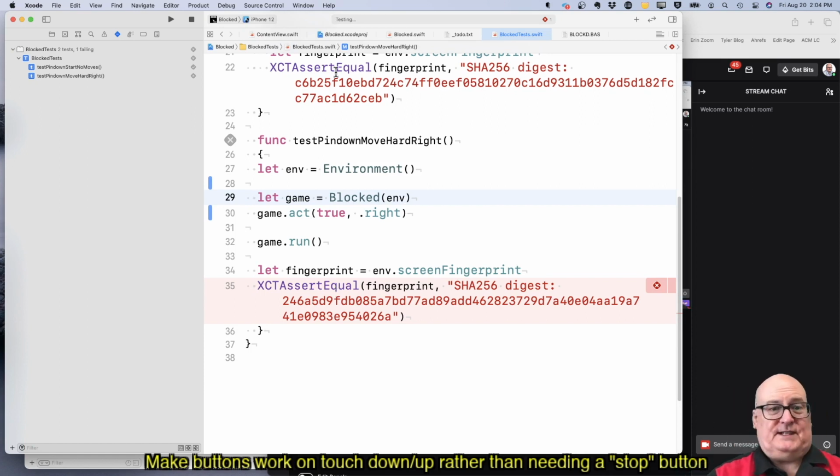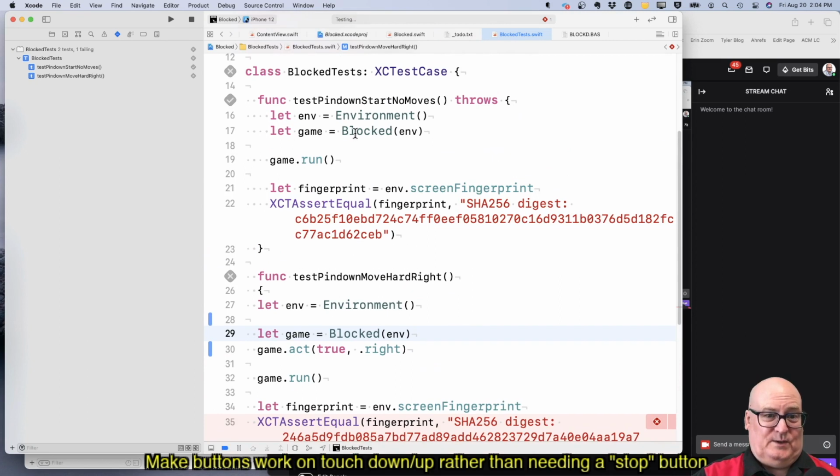So here's that hash I was telling you about, right? So we kick off the game, just hit run, don't move. What happens at the end? Well, it bounces one, knocks one thing off the screen and does this. And this one basically does the same thing, except that it moves the paddle hard to the right. It says move to the right every chance you get. Every time you pull, it goes to the right.